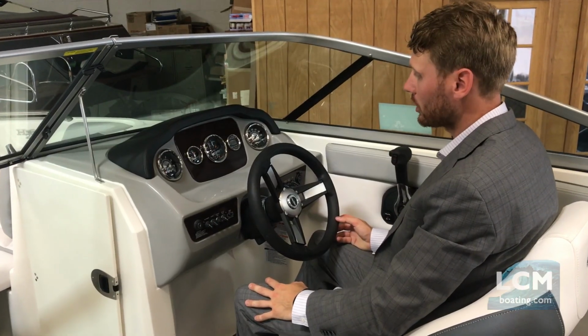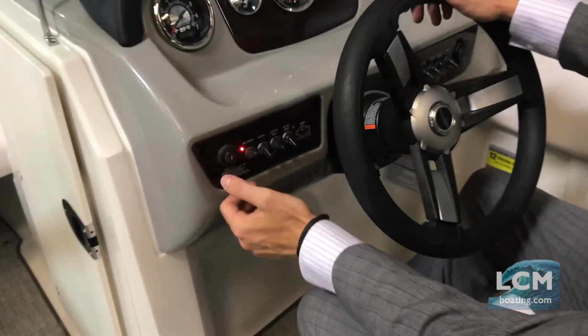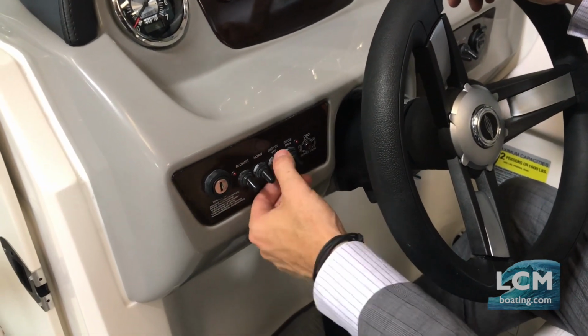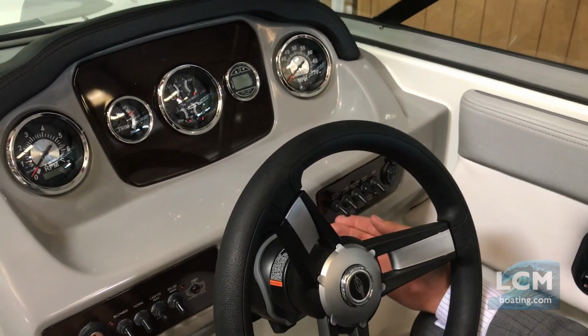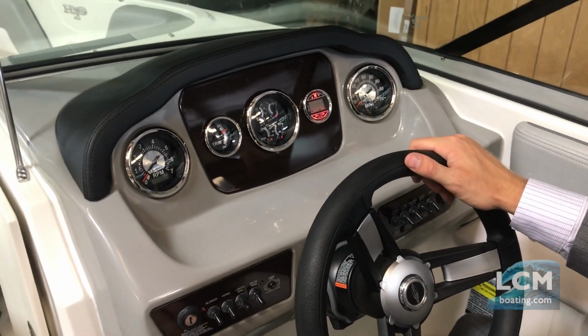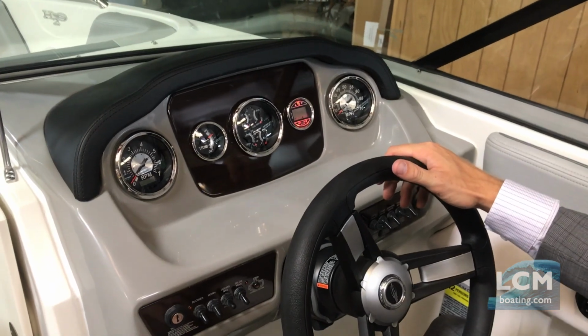Our dash is loaded with a good assortment of gauges and controls. We'll show you what we have here. You've got your blower. We have our horn. Navigation and, of course, anchor lights. Manual bilge pump right there. On the opposite side, we do have a depth finder right there. This depth finder, we can set it for different depths. Maybe set it to like 5 feet so it gives us an alarm if we get too shallow.